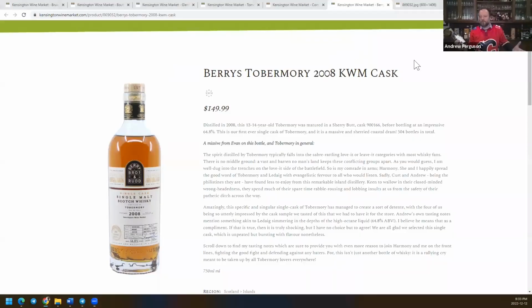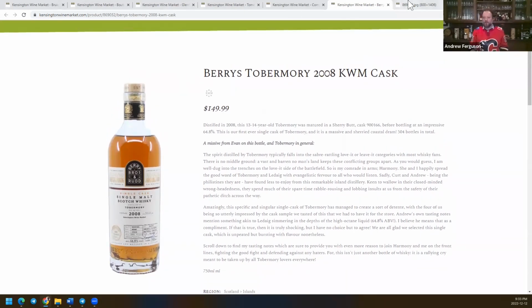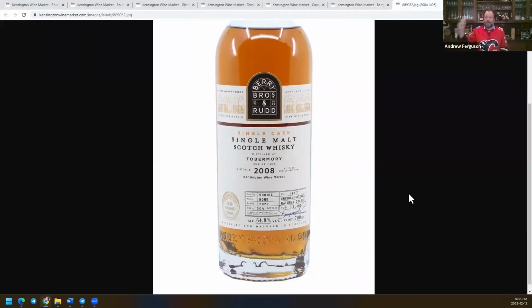But the reason that I started off talking about Lecheg is I think when this bottle arrived, I was like, no, this can't be. Because not only did we sample this whiskey and choose it from sample, but we actually asked for a second sample of it because the first time we tasted it, the nose and palate didn't match up. I think if I remember correctly, we were all in love with the nose. We're like, this is incredible. And then the palate, it was like there was bottle contamination, like something was wrong with the sample bottle.